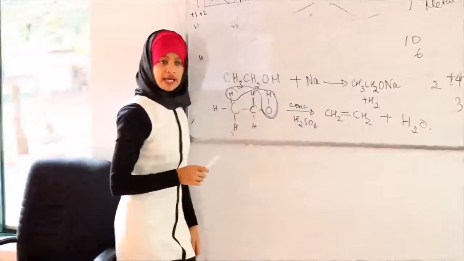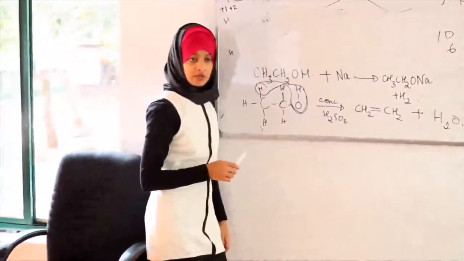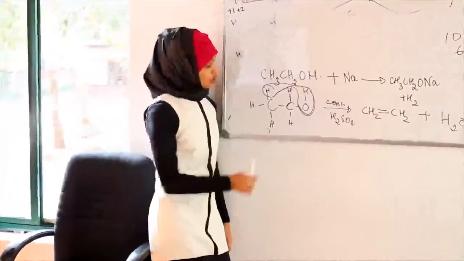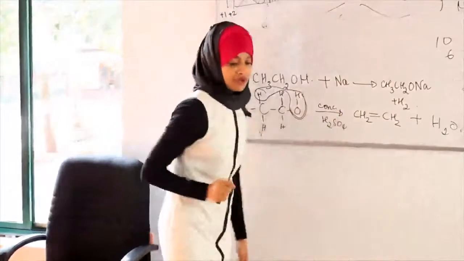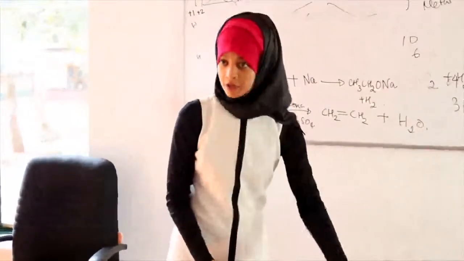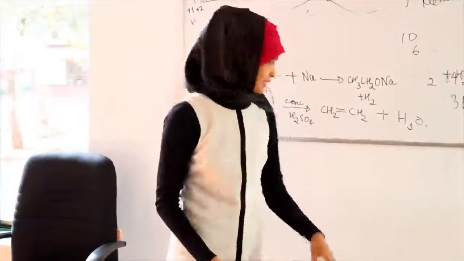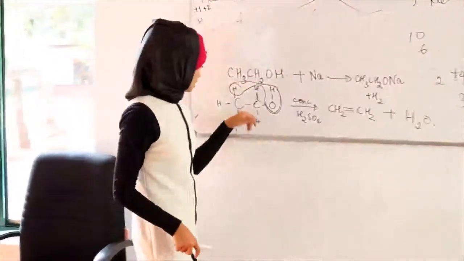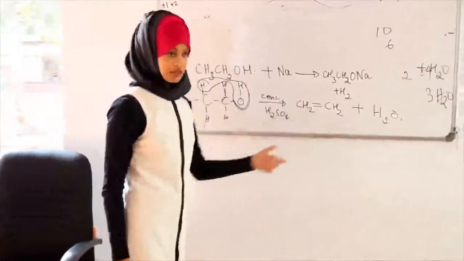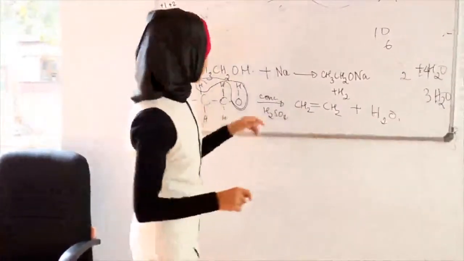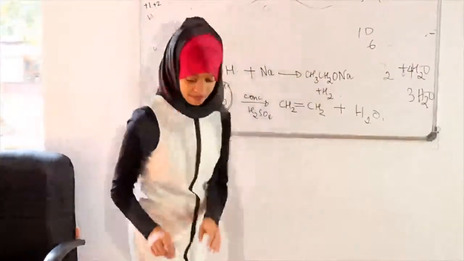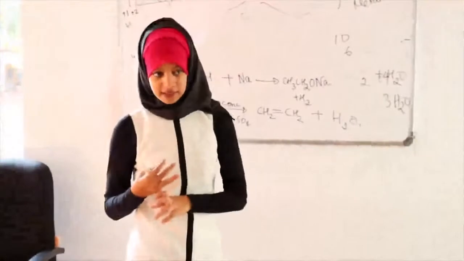So to ethanol, if I add acidified potassium dichromate, what will it give me? Carboxylic acid. So ethanol will give me ethanoic acid, right? Propanol will give me propanoic acid. Ethanol on dehydration will give me ethene. So you need to know which one gives which. And obviously sodium will give you ethanoate or propanoate or whatever. So obviously it's an acid.